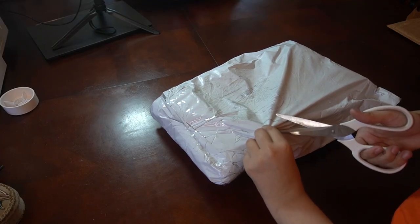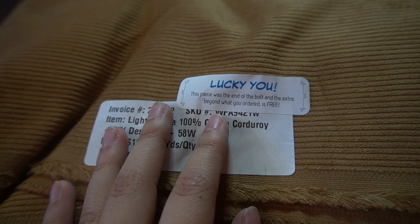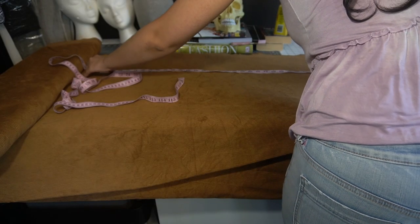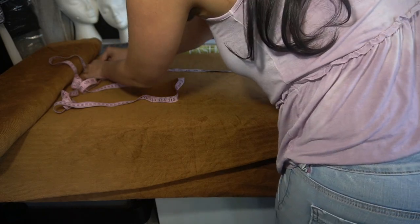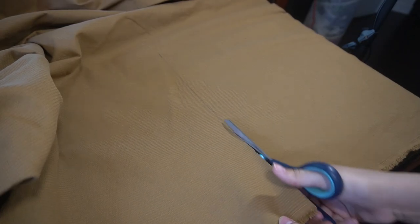I purchased my fabric off of Fabric Mart — they actually sent me some extra yards, which was very kind of them since it was the end of the bolt. I'm going to cut this at about one and a quarter yards, maybe a little bit more than one and a quarter just to be on the safe side. But Olivia is small enough where I think one and a quarter is going to be just fine for her.